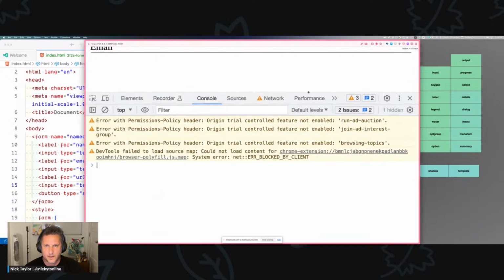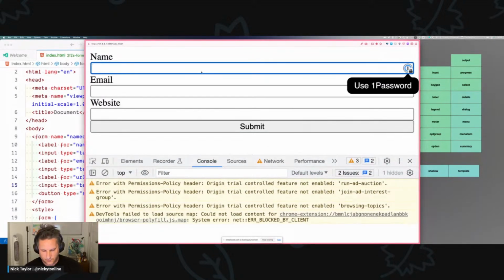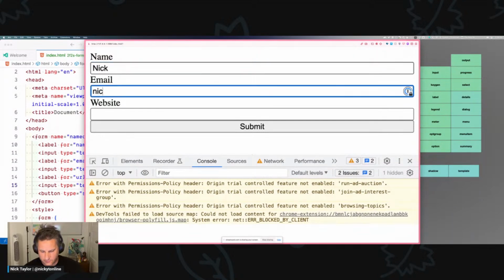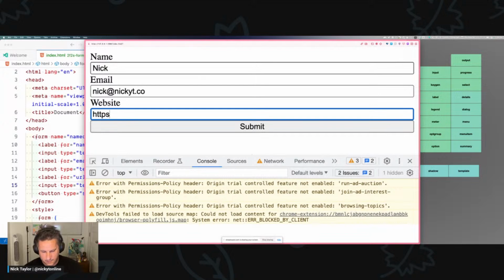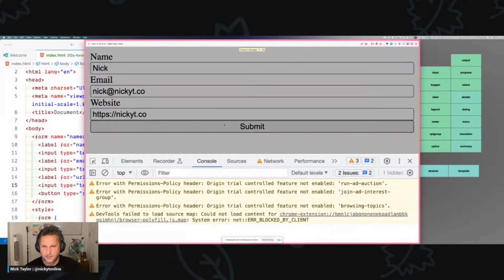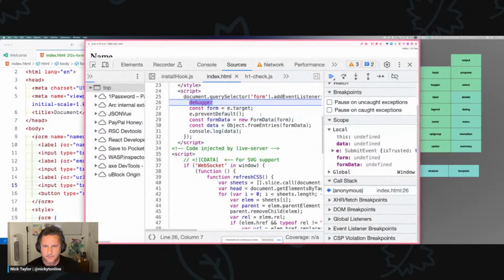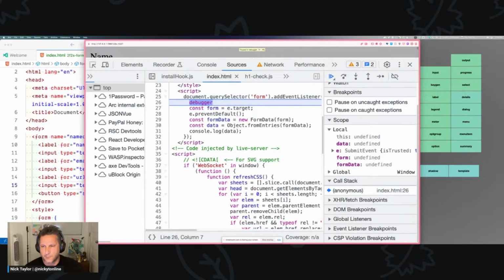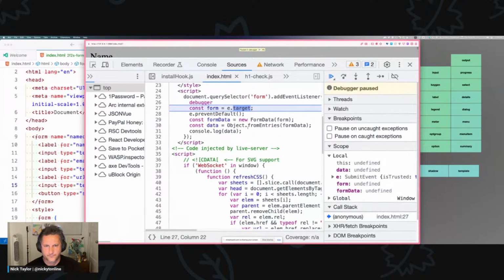So we're going to debug again, but let's put in some real data this time, just so it's pretty clear what's being pulled out here. Now I'm going to go ahead and submit. We're going to get our breakpoint again here. I could just put an actual breakpoint, but for now it's fine. Okay, so we're back to where we are. Let's get to the form data. And again, if folks have questions, just go for it.